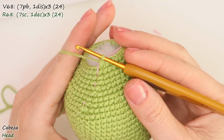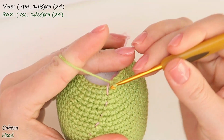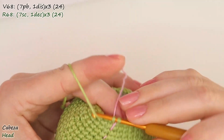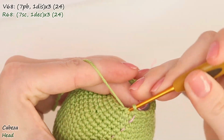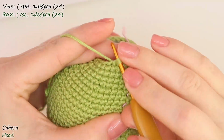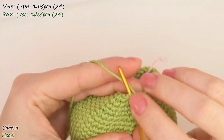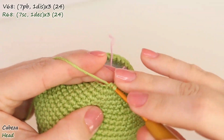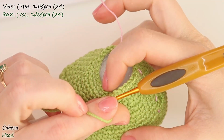On round 68, we will repeat 3 times, 7 single crochet and 1 decrease, and we will finish with 24 points. 1 single crochet, 2, 3, 4, 5, 6, and 7, and now 1 decrease. And we will repeat the same 2 times more.